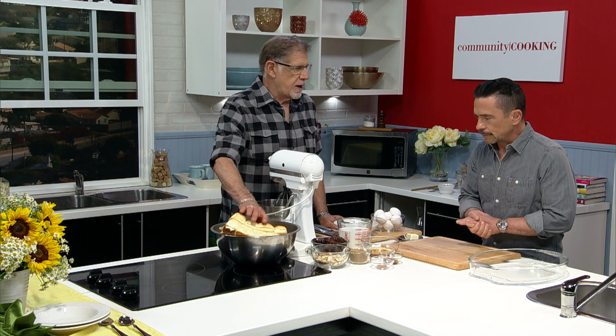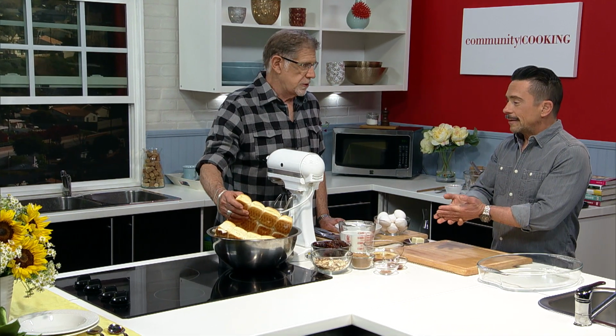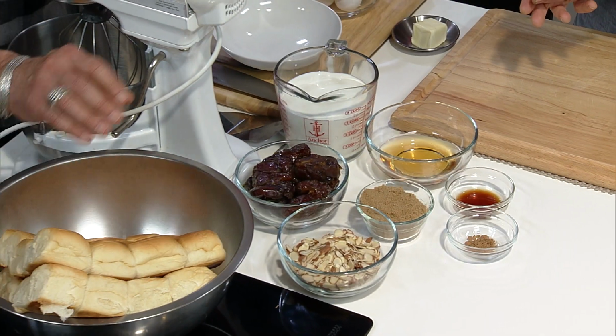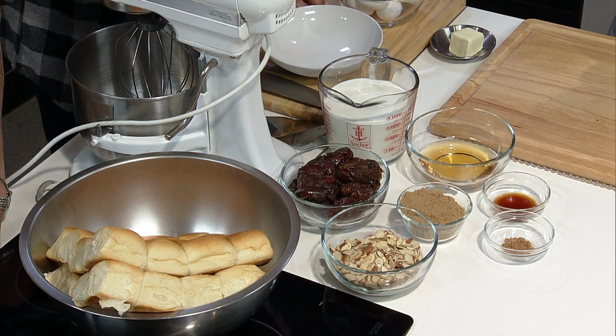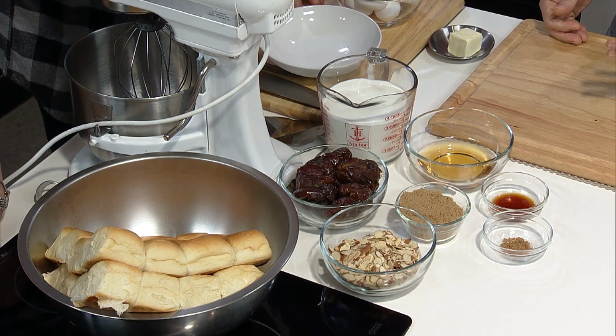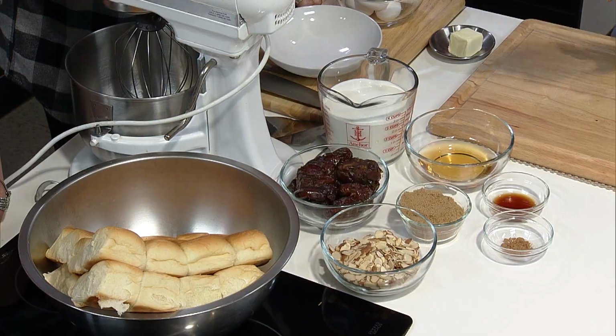Sure. King's Hawaiian sweetbread. If you can't find the whole bread, you can use the rolls, which I could not. I went to like 4 places and could not find it. What a nice shout out for another Torrance business, King's. You can use these for all sorts of things, but I would imagine in the bread pudding, because they have a sweetness to them. They give it a great flavor.